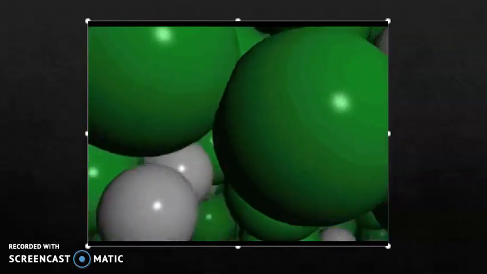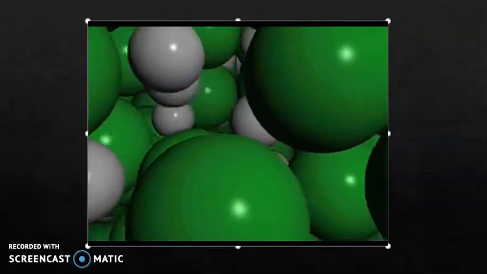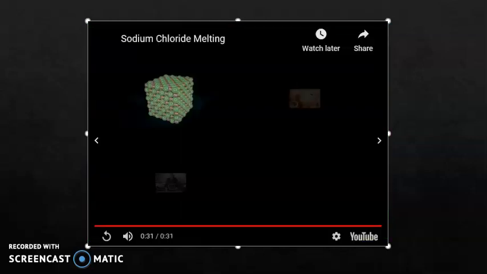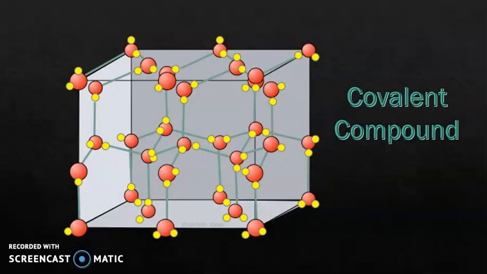until finally they break the bond and they're able to move into the liquid phase now, and the atoms start to slip past each other. Now, in order for that ionic structure to melt, you have to break the ionic bonds. Bonds store a lot of energy, so it takes a tremendous input of energy in order to break apart an ionic structure like that. Now, let's kind of compare and contrast that with a covalent compound.